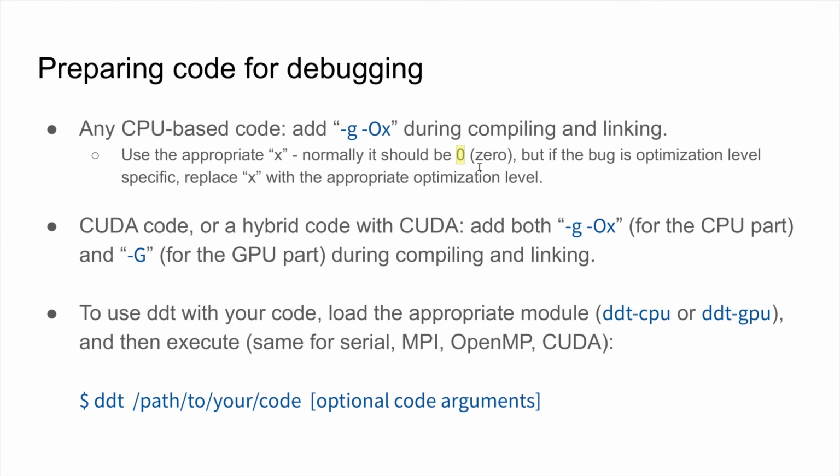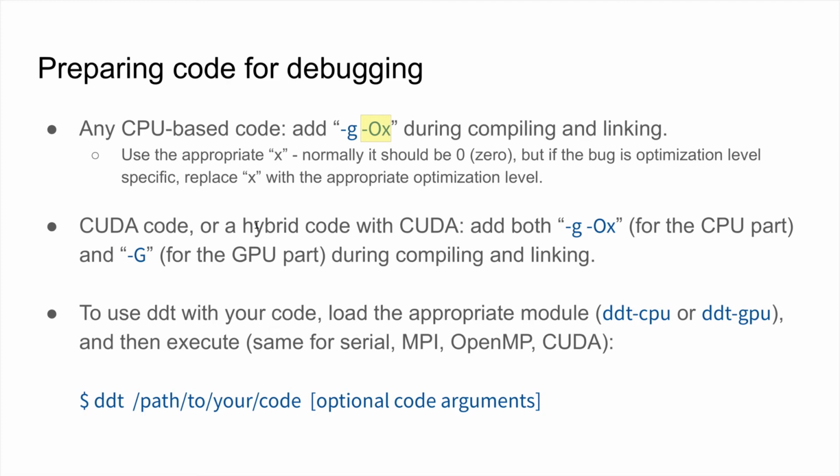So you do that unless you know that the bug you're investigating is optimization level specific. There are some bugs, in fact, I might be able to show you one, which do not manifest themselves at optimization level 0, but are triggered when you use anything above 0. In that case, you don't have a choice. You have to use -O1 or -O2. The reason it's not ideal is that debugging becomes less straightforward and linear. If you're trying to step through your code, I'll show you later, and the optimization is anything but zero, stepping through the code becomes kind of non-linear. Sometimes it jumps back and forth because the code has been optimized. So it becomes slightly confusing. But if you have to, then you use whatever optimization level you need.